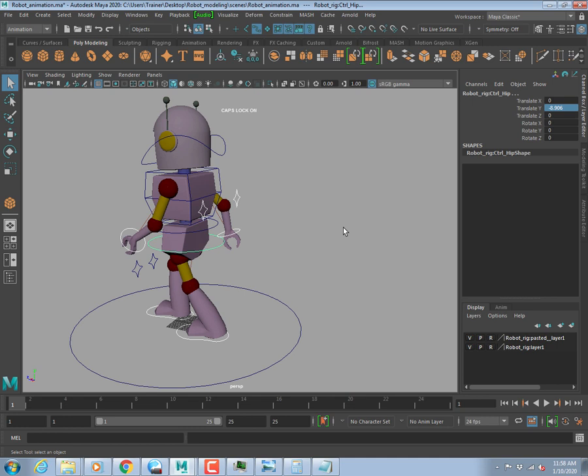Select the legs, set key. Select the hip controller, set key. You can do it separately, or you can select all together and set key.